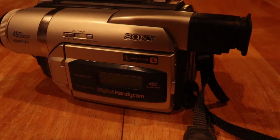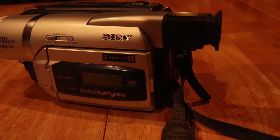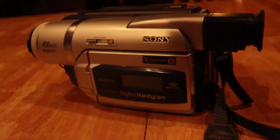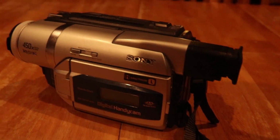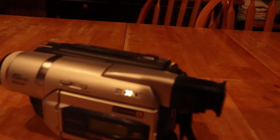So, what's my final word on this camcorder? Well, I really think that this camcorder is really nice. The quality of Digital8 really blows DVD out of the water. It's the same resolution as DVD, but the bitrate is a lot higher, and not to mention uncompressed digital PCM audio. And also the fact that you can capture analog video and record your old high-8 and Video 8 tapes into a digital format.